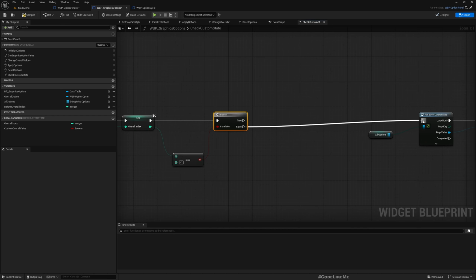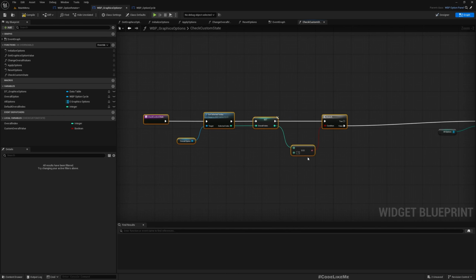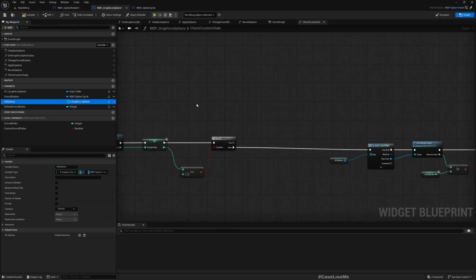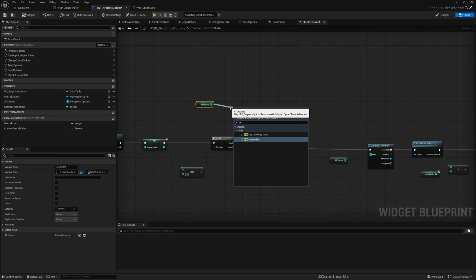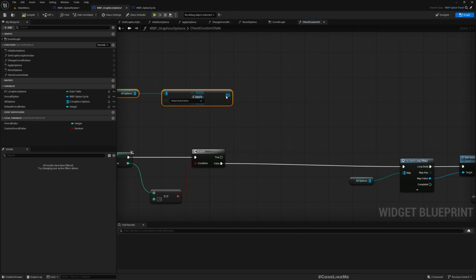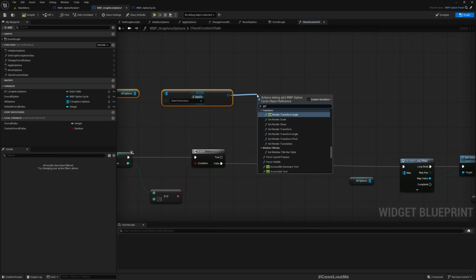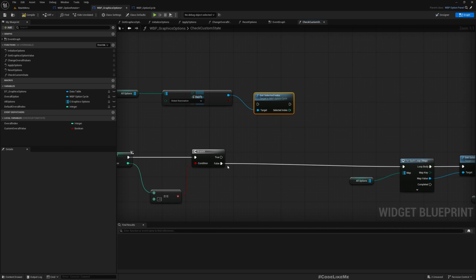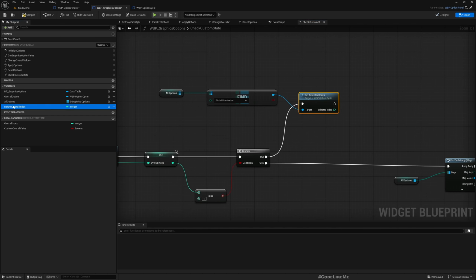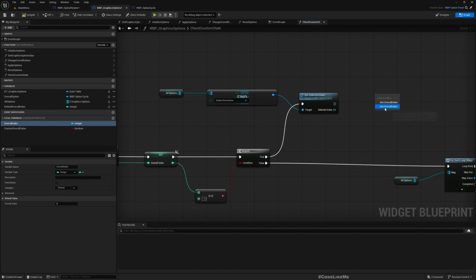If false, that means we don't have a custom value already in the overall option. So in this case, I'll get all options and get the first one, whatever the first one is, the non-overall one, and get selected index and make it the overall index.